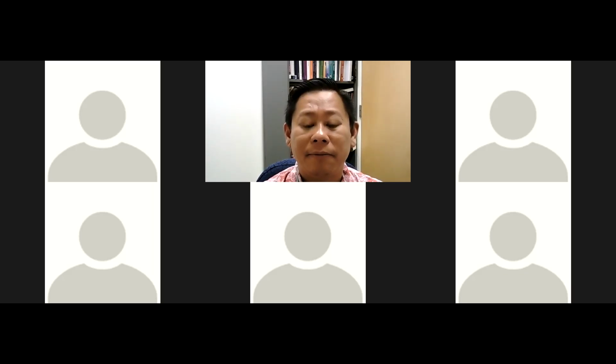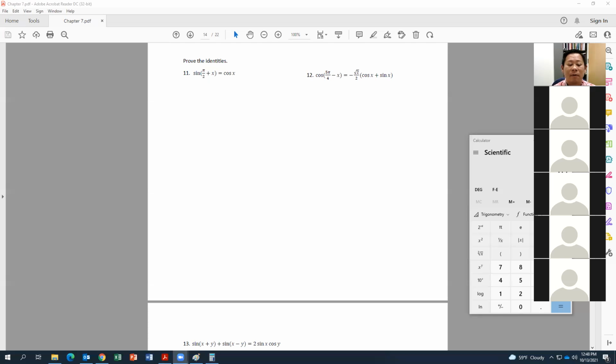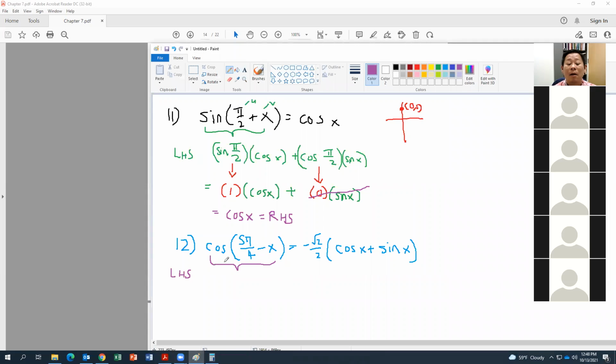Questions you guys have? I'm completely lost. I don't know how to set this up either. So what do you guys have? I came up with negative 2 pi over 2 cos x plus negative 2 pi over 2 sine x. Can you tell me what is the formula we use on here? Cos u times cos v.